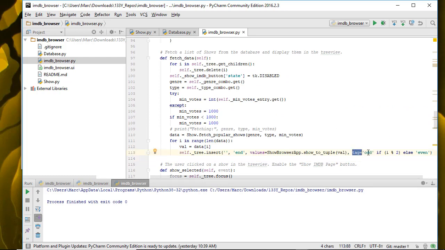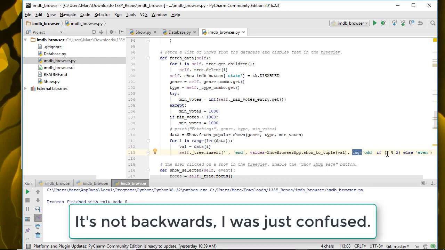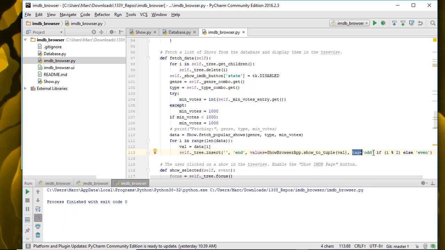And the tag parameter is going to be odd if the row number is even. And I'm sorry, actually I mod 2 is 1 if I is odd. So for row, I think that might be backwards actually. It should maybe be even and odd. But I'm not going to worry about the logic. The point is that I get one tag if I is odd and I get another tag if I is even.